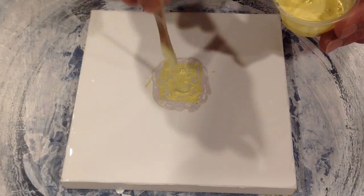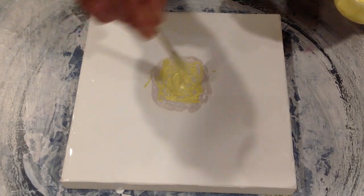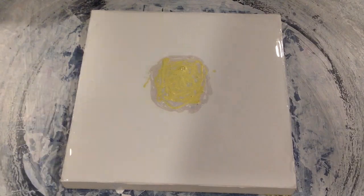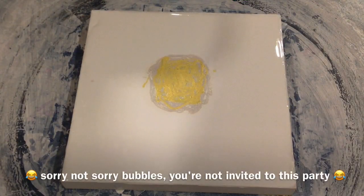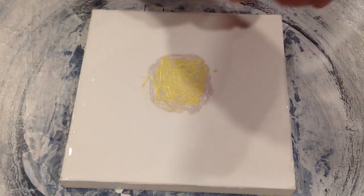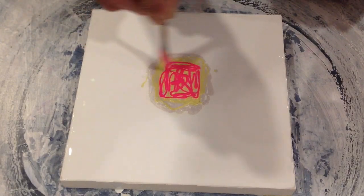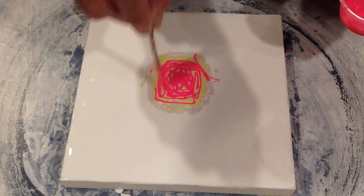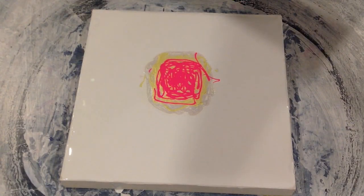We're flying blind, so let's see how this comes out. I want to put just a little bit more Lemon Sorbet there — I don't want it to overtake the Macaw. I should have tapped my paint pots on the work surface first. Next it's the Opera Pink from Liquitex — oh, just wait till you see this contrast! And next it's the Prison Violet — wait for this contrast!